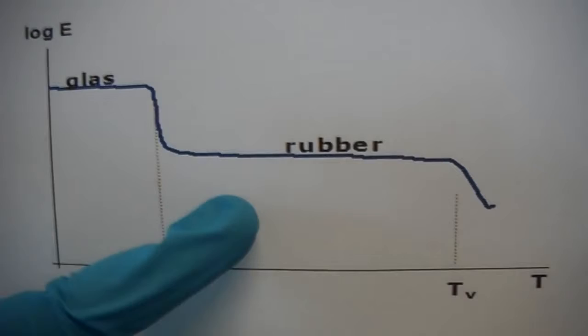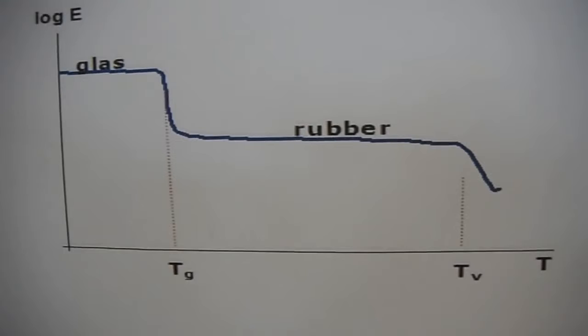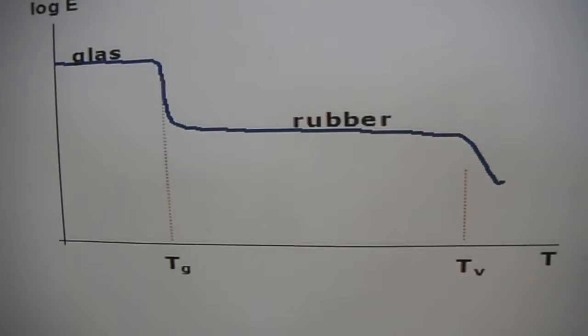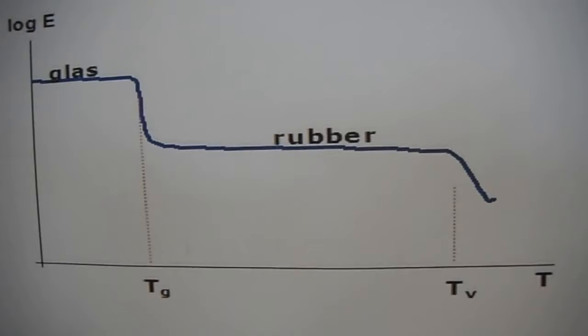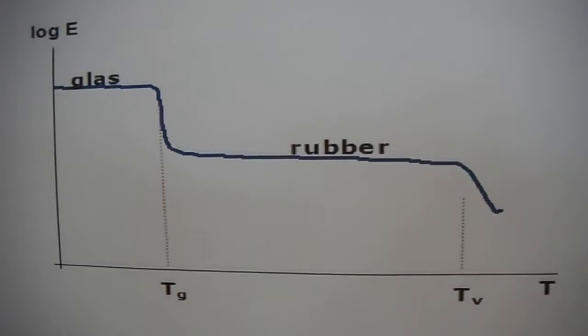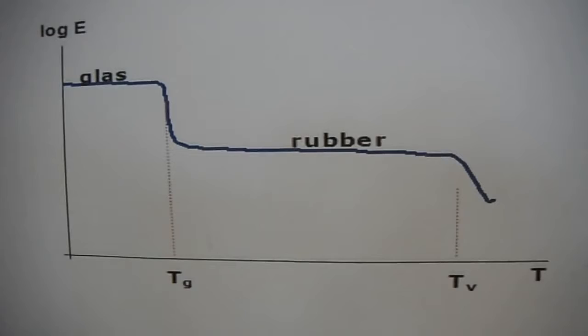In a rubber state, parts of the polymer chain can move opposite each other because their thermic energy is sufficient to overcome the attractions between bonds. But the chains are still entangled, which means that they can't move relative to each other. The chains favor a form in which they can form as many conformations as possible. The stiffness of Young's modulus, E, is 1000 to 10,000 times lower than in the glass state.